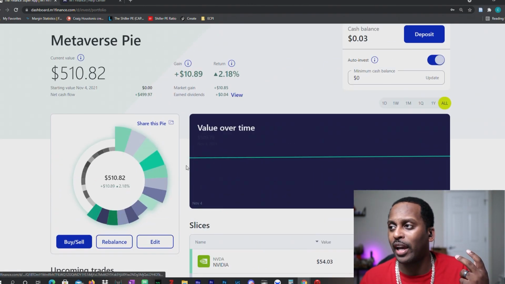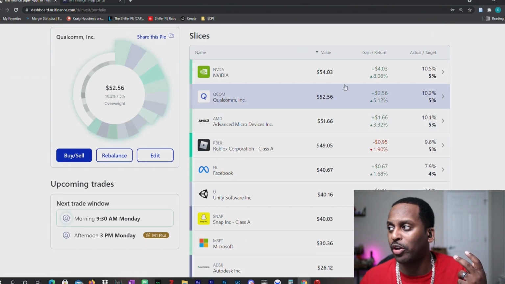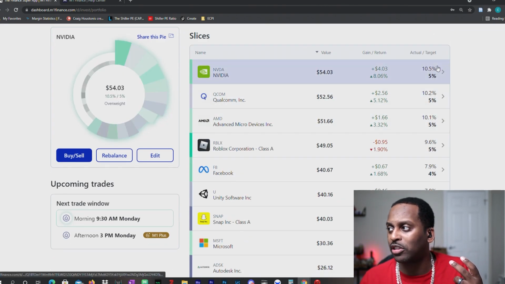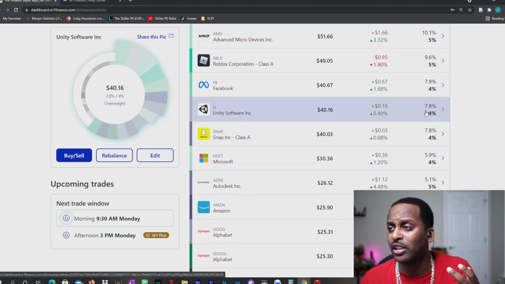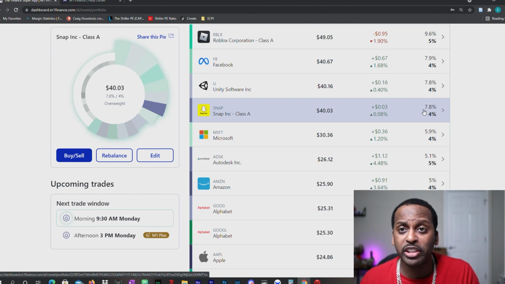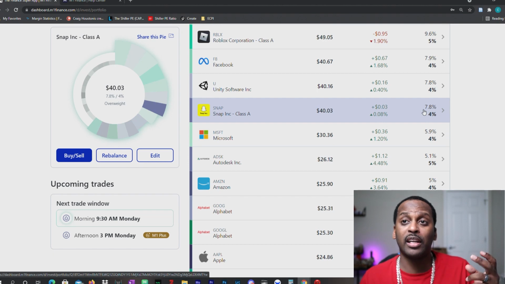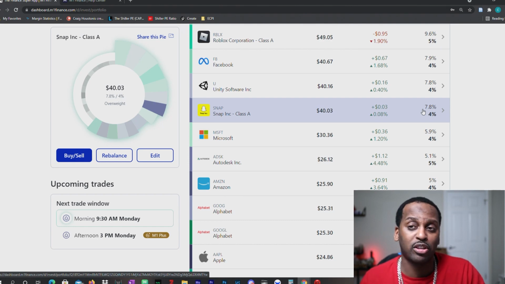So what we want to look at now is, I want to take you down here. I want to show you these positions. You'll see the actual is at the top, and then you'll see the targets, okay? So these are the actual percentages right now, and then these are the targets. And you'll see that this is going to be affected by price change in the actual portfolio as well on each one of these individual companies. As these companies grow bigger, the percentages that they're going to be in the portfolio is going to be bigger based on how much money I have allocated to those positions.